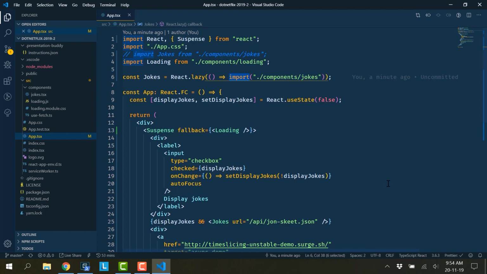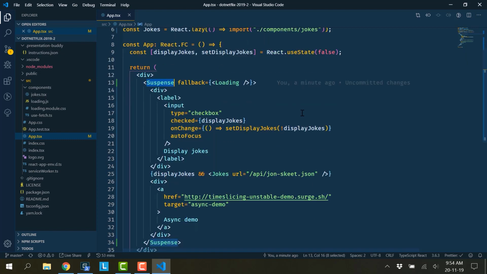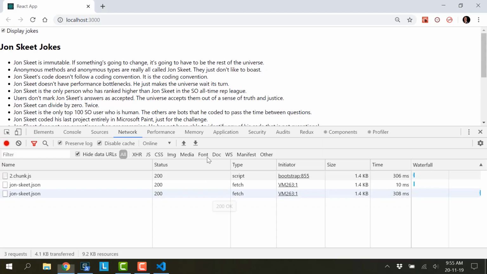Nice. Now I did have to make a few more changes in order to get that to work in here. This Suspense component, which is imported at the top here from React, was added, which has a fallback, which is a loading spinner. So that loading spinner shows while something is being loaded. And we can kind of demonstrate that.